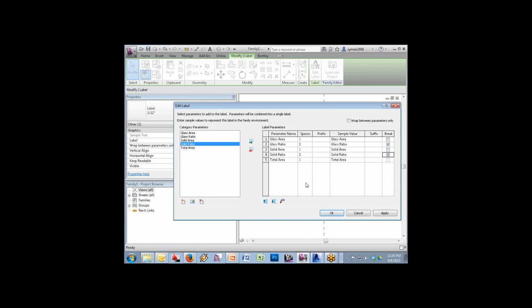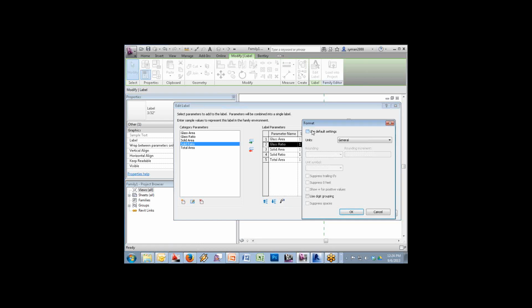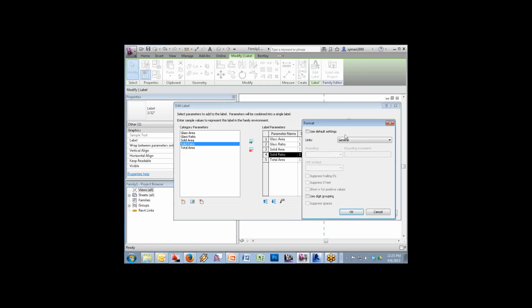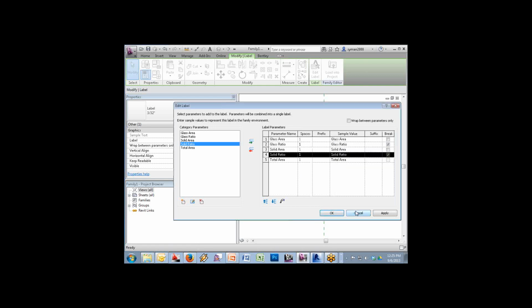Now, you're not really done yet, because if you want to change this number to percentage, first you select this ratio. You see there's the edit parameter unit format. You can click on this. Instead of using the default, now you have this percentage number. So there you go. I'm just going to put a percentage, and I'm just going to put 2 decimal places. That's how you change it. So basically, this is what you do. Do the same thing again, and then you just change to percentage and say 2 decimal places.